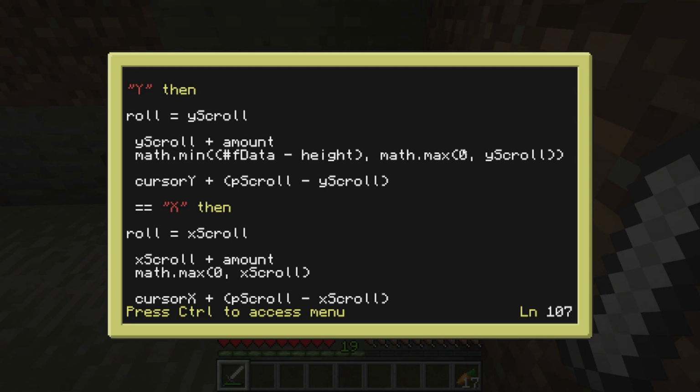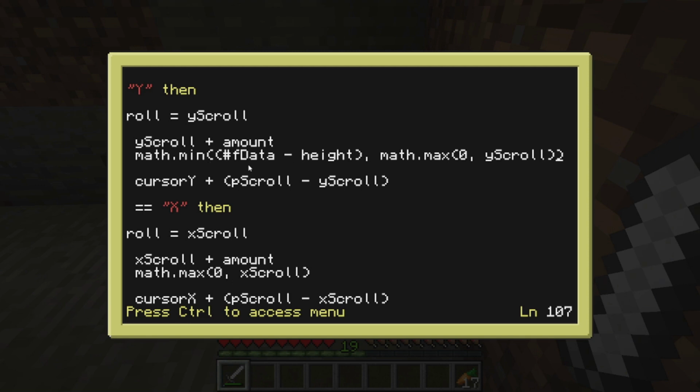So first, this maximum is going to return either 0 if y scroll is negative, or whatever the y scroll is if it's greater than 0.